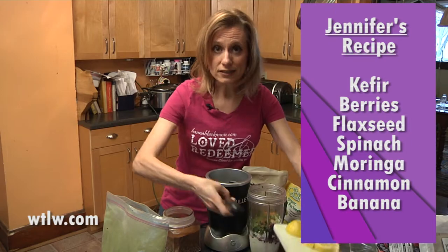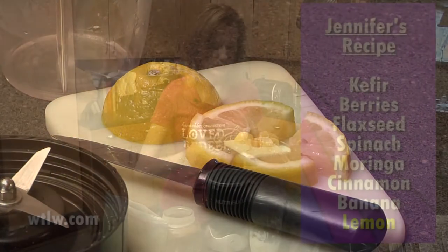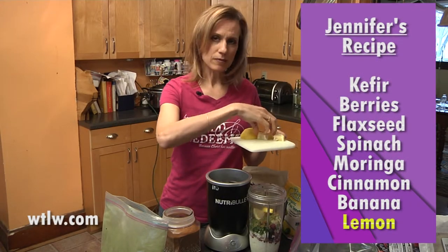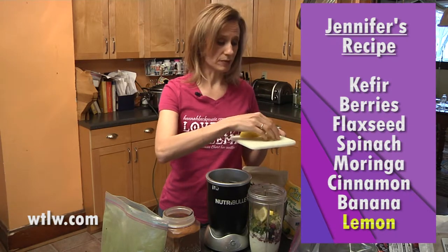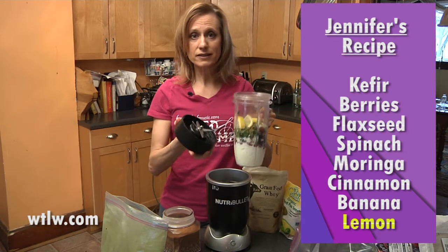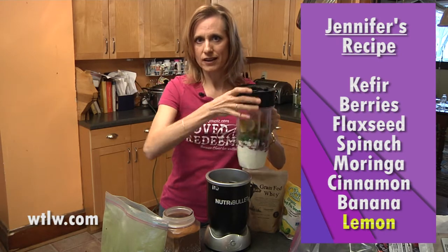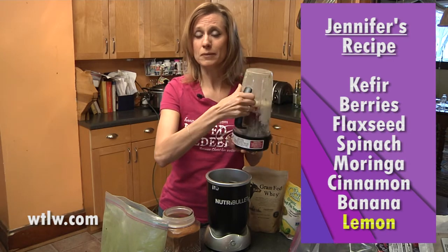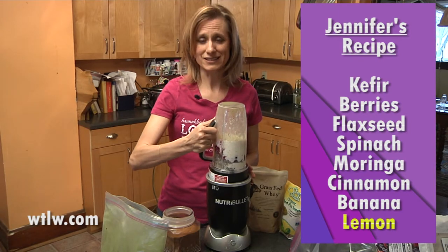The last thing I just recently started adding into my smoothies is a lemon — and I don't mean just the lemon juice, but everything including the rind. If you've been following my medical path, research lemon and you'll find out a little bit of the reasons why I've chosen to put lemon into my smoothies. I encourage you to research all of it, because it's amazing what you can discover when you realize that if you use the food that God has created to nourish your body every day, you really can find yourself feeling better, more energized. Just a lot of great things can happen when you eat the right things every day.